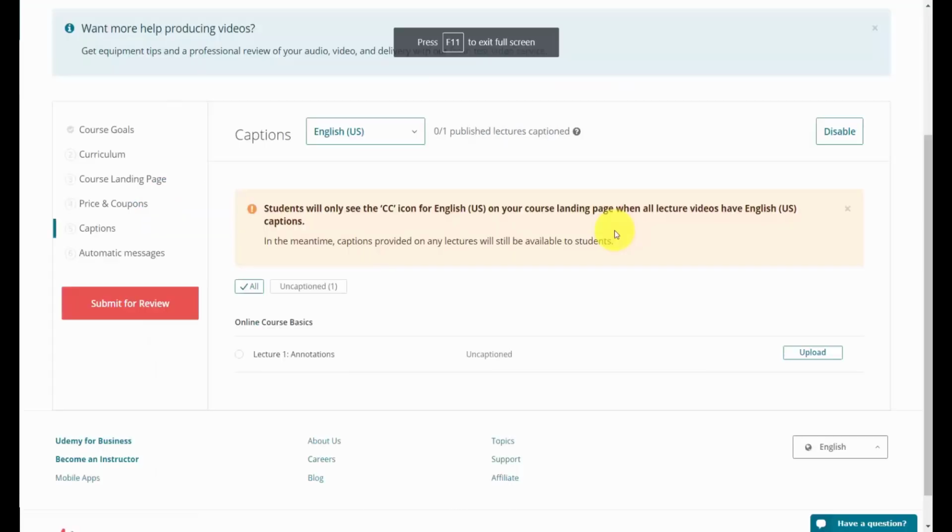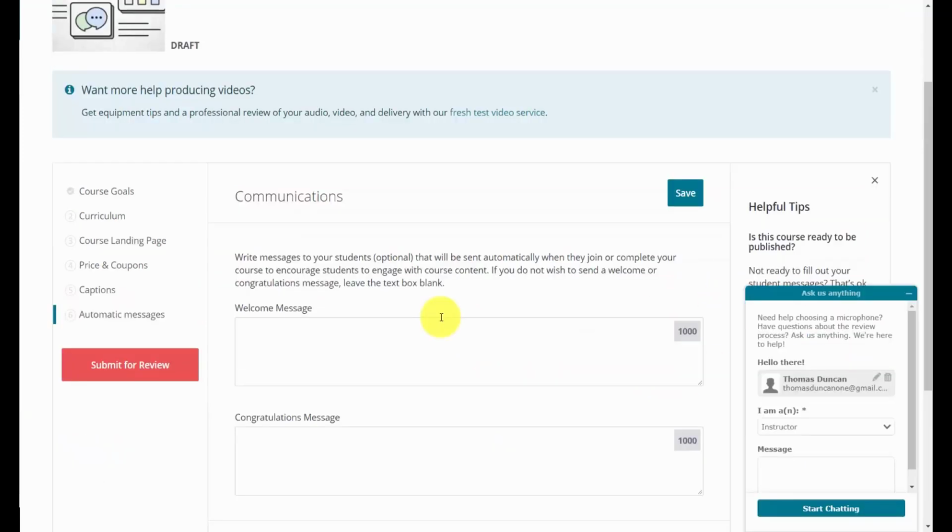In section 5, there is a captions area. One of the things that you can do to make your course more accessible is to place closed captions in your videos. You can do that by having your videos transcribed and then uploading that content in this area. Now, if your course is produced in English, Udemy will automatically provide a machine-based transcription. However, you can still have the video transcribed and you can upload it yourself if you feel you have a better transcription.